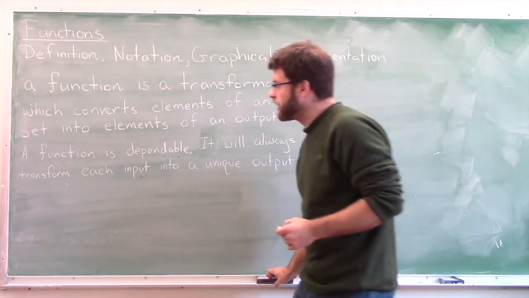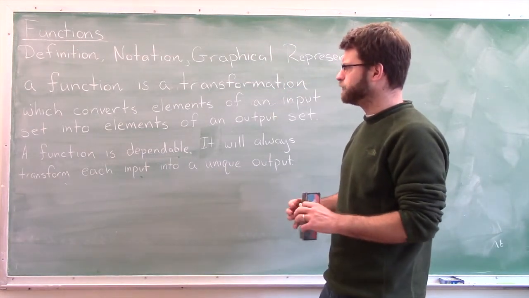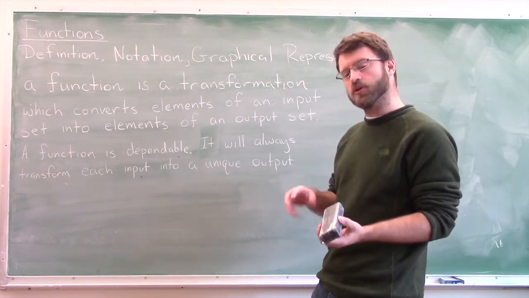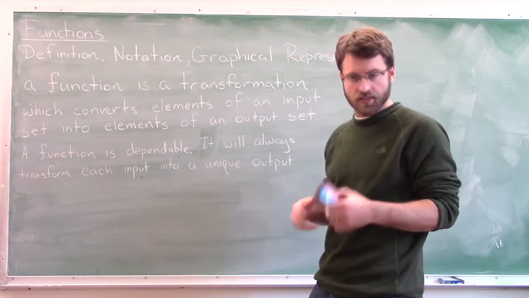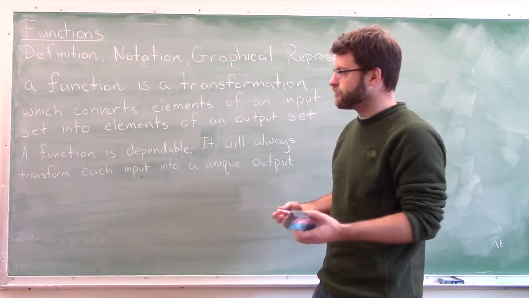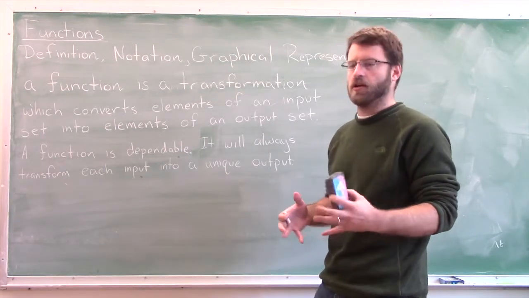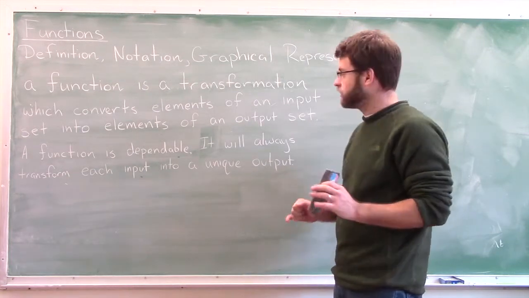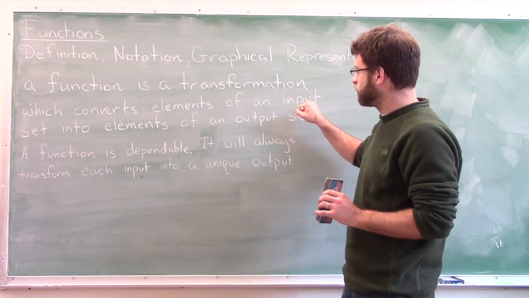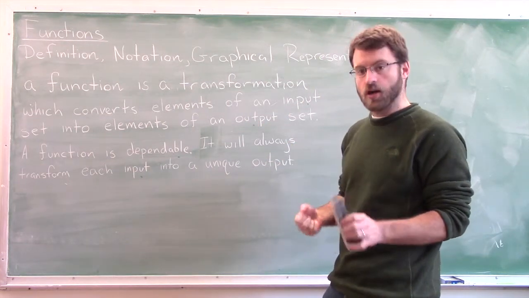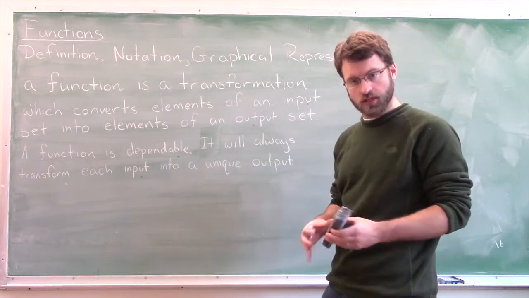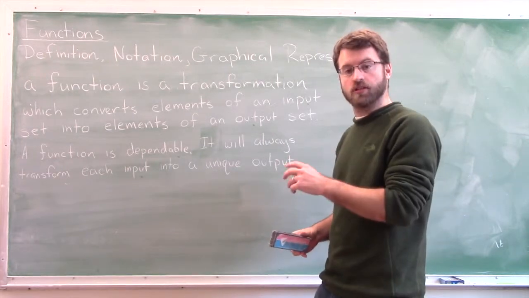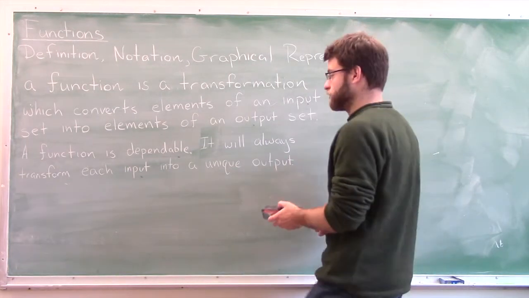Okay? So as a couple of examples I'd like to look at, we're going to look at some numerical functions where the inputs and the outputs both belong to sets of numbers. And to do that, I want to introduce a couple of different pieces of notation that help us talk about functions and describe what they're doing. The first piece of notation is going to give us a way to look at what the input and the output sets of a function are. And then we'll come up with some notation that tells us how to define a function and how to transform the inputs into outputs using real numbered examples.